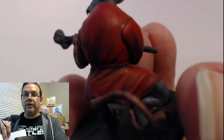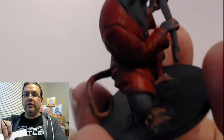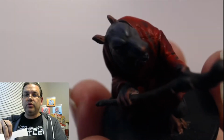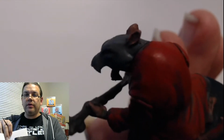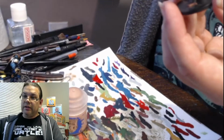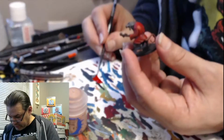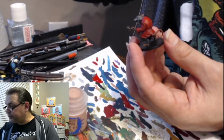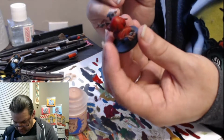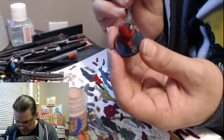There you go. So now you can kind of see how brightening them back up, but leaving the folds dark, adds that little extra something when painting them up.